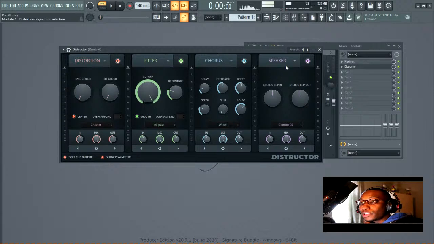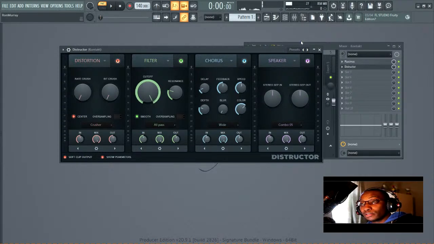And the last module is speaker. So stereo separation, more or less. That's straightforward. And this emulates some effect in Fruity Convolver that as of yet I have not used, because I don't use Fruity Convolver so much. But it is a stereo widening module. So you can see you turn it all the way to the right and it's 100% merged, which means that it is in mono.